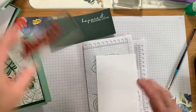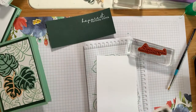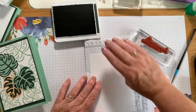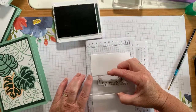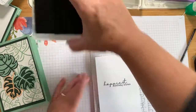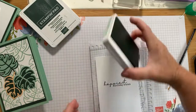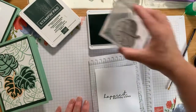But before I do that, I'm going to stamp the happiest birthday wishes in the evening evergreen. I'm very gluey from the Tombow. I am a messy person. Oh dear. I do get in a sticky mess sometimes. Happiest birthday wishes. Going to put that back on my nice clean chamois, make it bright green again. And in with the mint. In with the mint and that big palm leaf, the same colour again that we've used before.